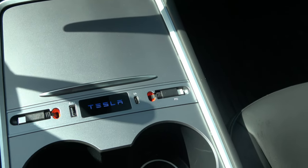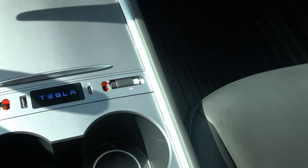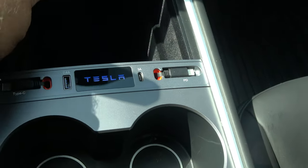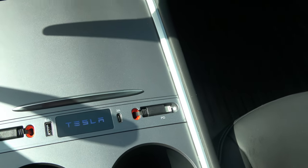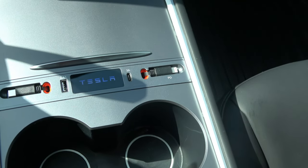I also wanted to show that the color blends in really well — it looks like it's meant to be here. It's not interfering with the door; I can still open it, hold it shut and let it shut. It lines up nice and even. To me it looks like it belongs there, and Tesla should have included this to begin with.